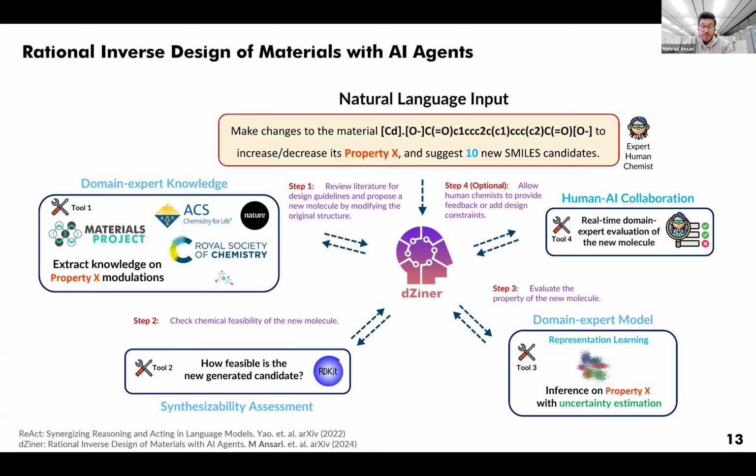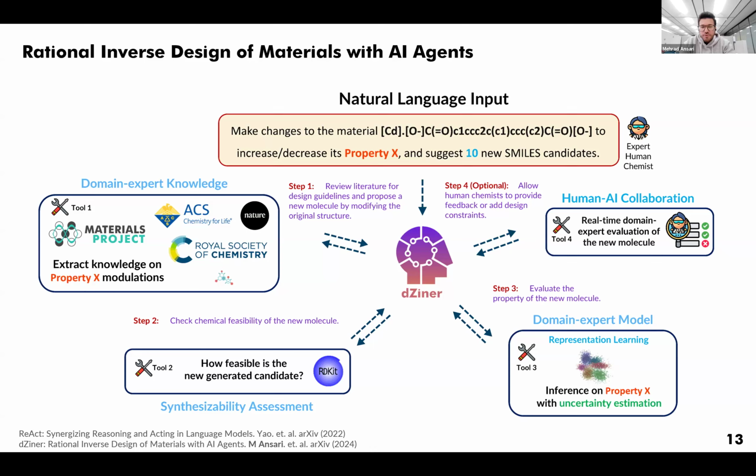One is that you don't need to reinvent the wheel. You can use the state-of-the-art predictor for your property of interest. It's just a matter of throwing a Python decorator around that function and feeding it to designer. And you can do uncertainty estimation. Let's say you can do an ensemble of surrogate models making predictions, and this will allow you to account for the epistemic uncertainty that comes with each prediction.